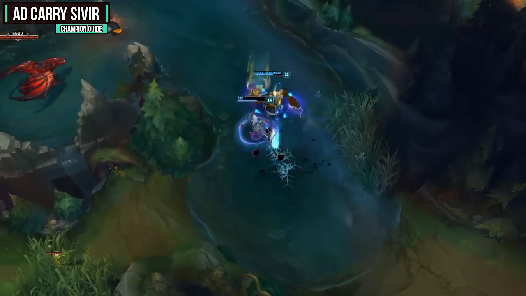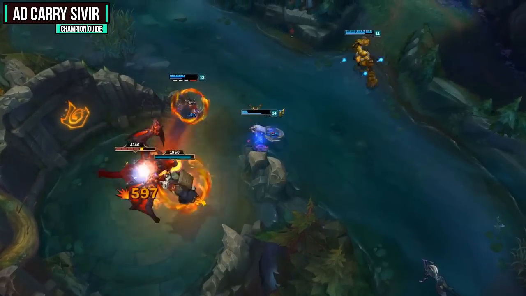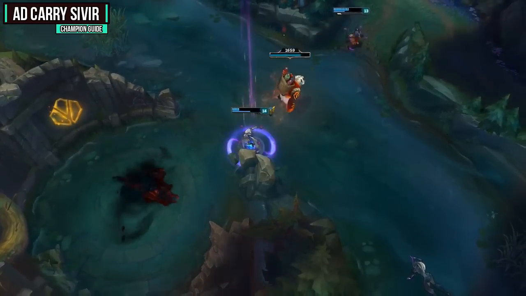You can also save this at the end for chasing people that are low that are running away, or if the team fight goes bad, of course you can pop this to run the hell away. It's got some very nice team utility, which is why Sivir is a pretty solid pick.